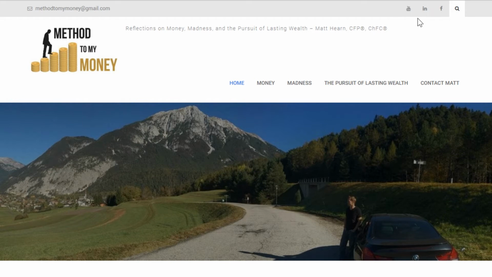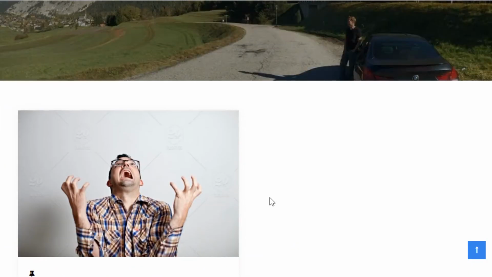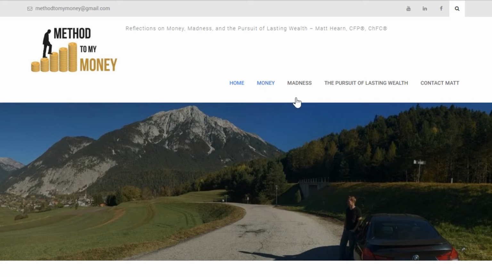These outlinks for the social media networks, probably leave them down here in the footer, because we don't want people to click here and then go over to your LinkedIn or go over to your YouTube, because YouTube is just a holder, a container for the videos that we're going to be posting here, as well as Facebook. Facebook is an outward thing, where we want to make it an inward thing. We want to use it to direct people back to the website.